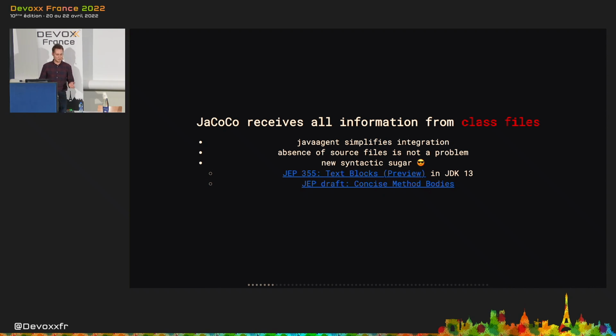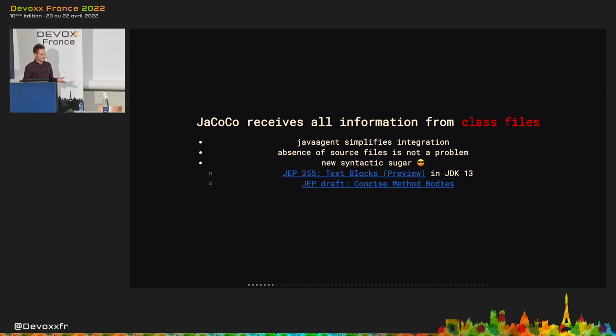It was zero changes on our side, it's just syntactic sugar. It produces exactly the same bytecode as before, so nothing to do here. And there are other examples of such syntactic sugar. Maybe in future we will have concise method bodies, and we believe that it wouldn't be a big deal for us to deal with them.